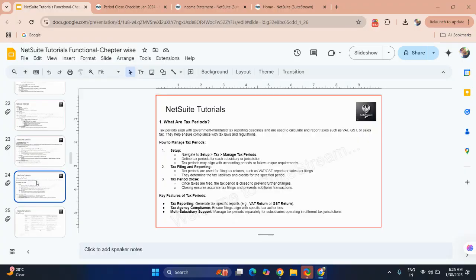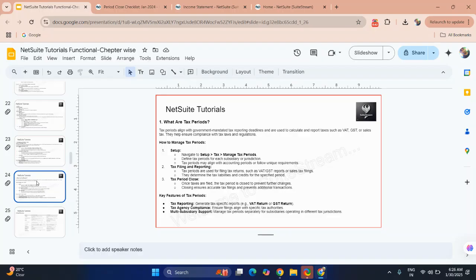Next, what is a tax period? A tax period aligns with the government's mandated tax reporting deadlines and is used to calculate and report taxes such as VAT (value added tax), GST (goods and services tax), or sales tax, which helps ensure compliance with tax laws and regulations. How to manage tax period?